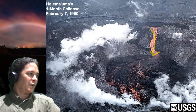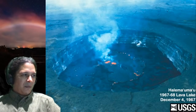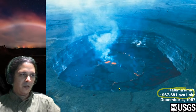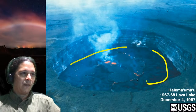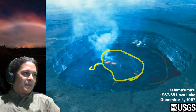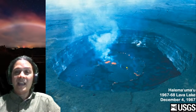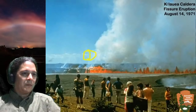I'll just give you guys a little aside on that as well. So 67, 68, this is one of the longest spills, something like 8.5 months of lava spanning across the New Year's within a pit, filling the whole thing, right? So you have a central elevated pond in here, and spillovers that come off to the sides and repave the crater floor, right? And of course, this is setting the stage for what we saw before 2008, before the new lava lake opened up over in there, right?